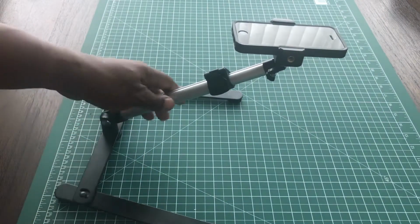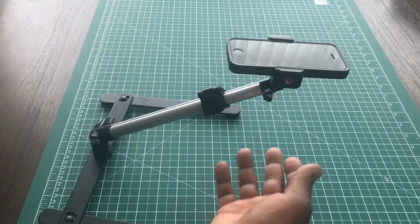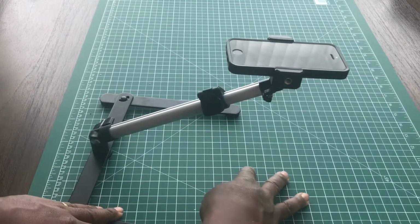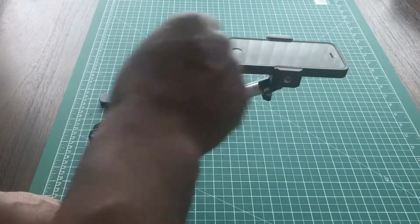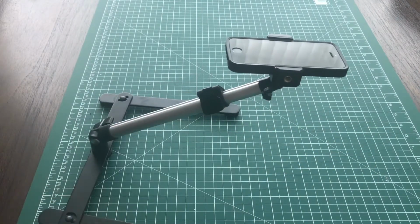And as I said, it gives you a top-down view of whatever you're doing. So as I said, you don't have to have it at this low angle. You can extend the arm up, but the phone must be pointed horizontal to get your down view shots.